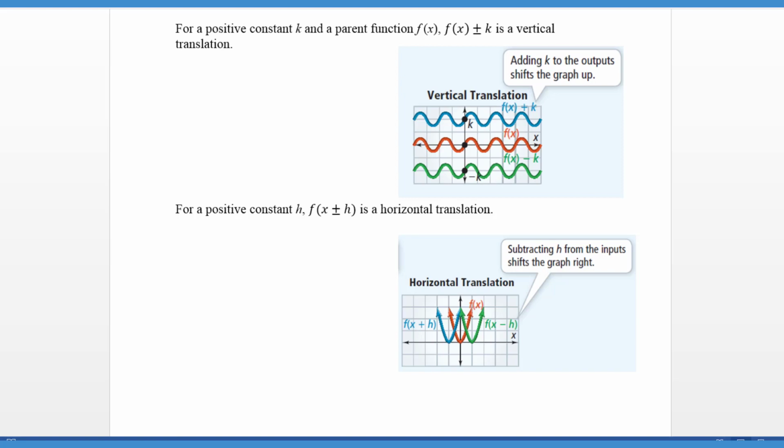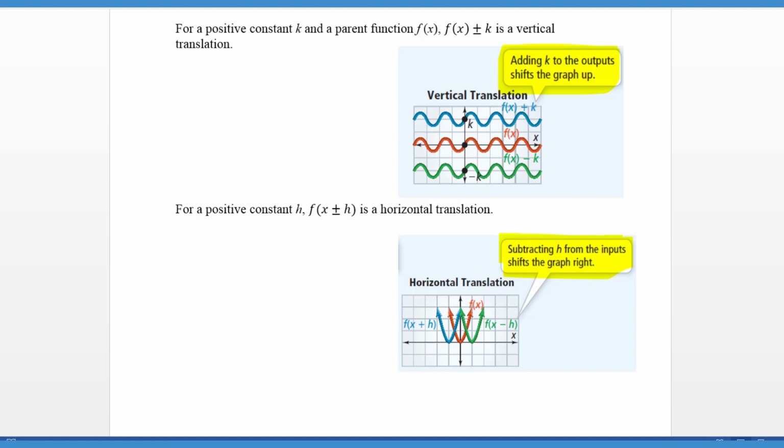So h and k are going to be a part of your terminology of translations all year long, no matter what we're working with. Now, one thing that you need to be aware of: whenever we add or subtract a unit for a vertical translation, it does exactly what is suggested. So if it says plus 3, we're actually going to move up 3. If it says minus 2, we're going to move down 2. However, with the h, it actually does the opposite of what we have given. So if it says plus 2, it's actually going to go to the left 2, and if it says minus 1, it's going to go to the right 1.